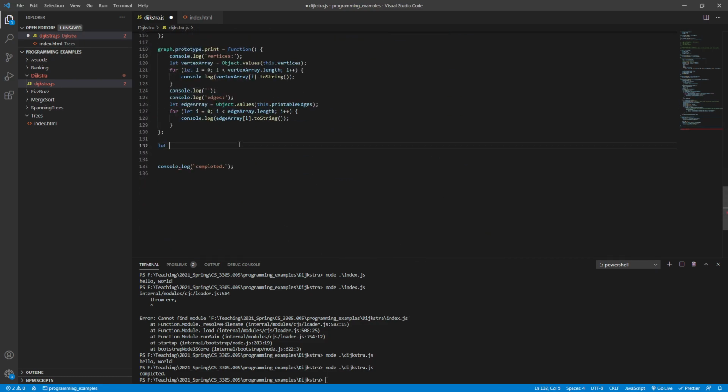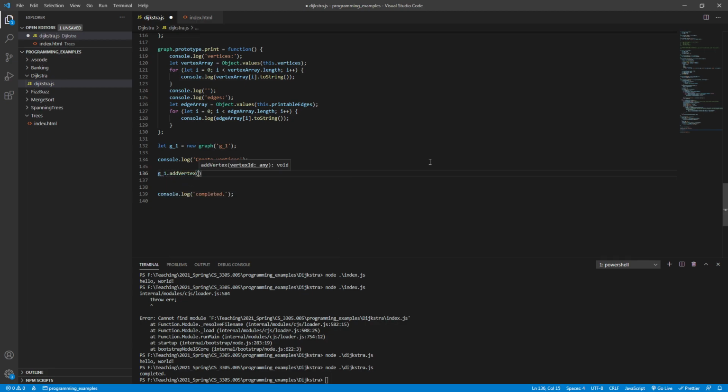Okay. And then somewhere in your main method, you would instantiate a new graph. You would give it a name. I like to keep myself updated on where my code is in case I've written an infinite loop somewhere.